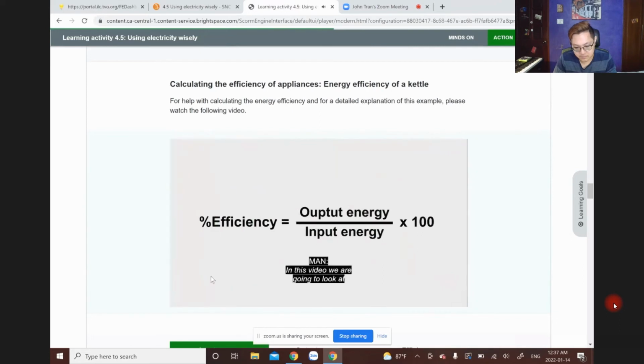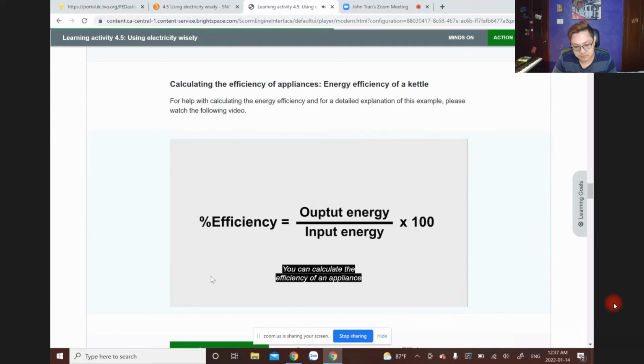In this video, we are going to look at calculating the efficiency of an appliance. The function of any load in a circuit, any appliance in this case, is to convert electrical energy into a different form of energy. Sometimes that other form of energy is heat, sometimes it's light, sometimes it's mechanical energy to make things move. Those conversions, for example when a lamp is converting electrical energy into light energy, are never 100% efficient. Energy in the form of heat is given off, which is why light bulbs feel hot. They're not converting all of the energy properly, some of it is lost as heat.